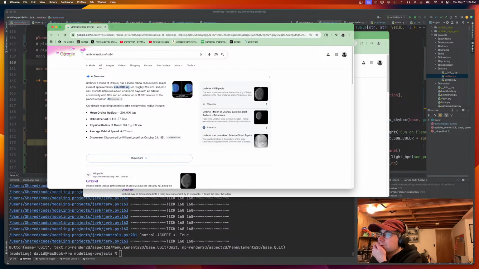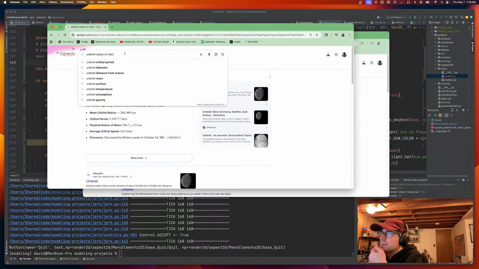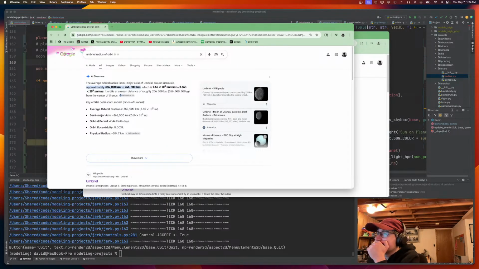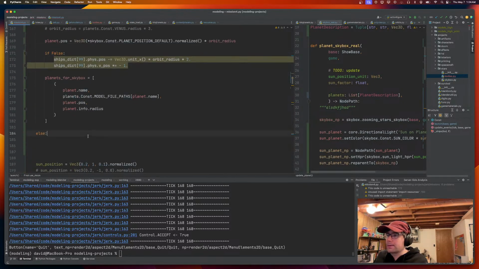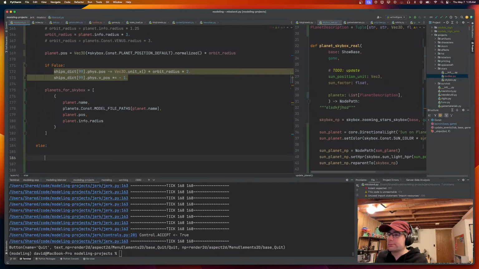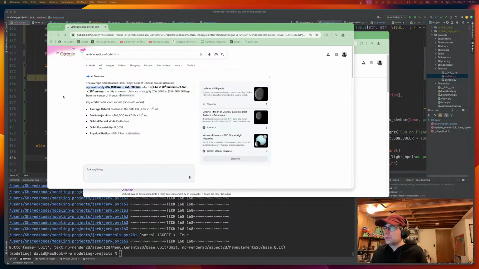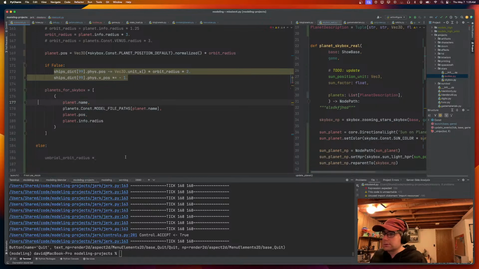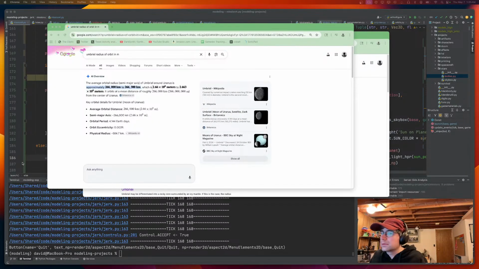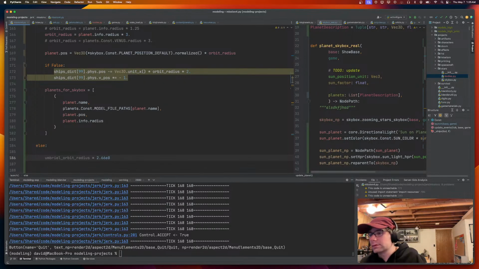Okay, so it's got a more or less circular orbit. Okay, so... 266.6.